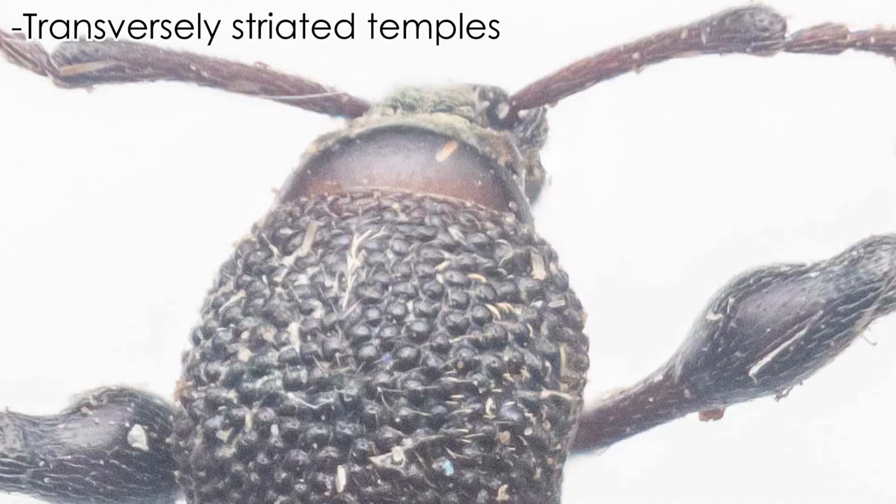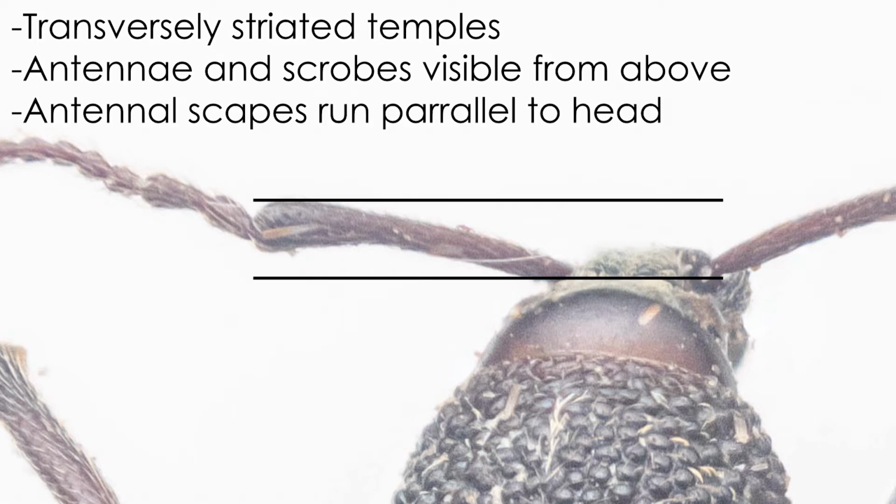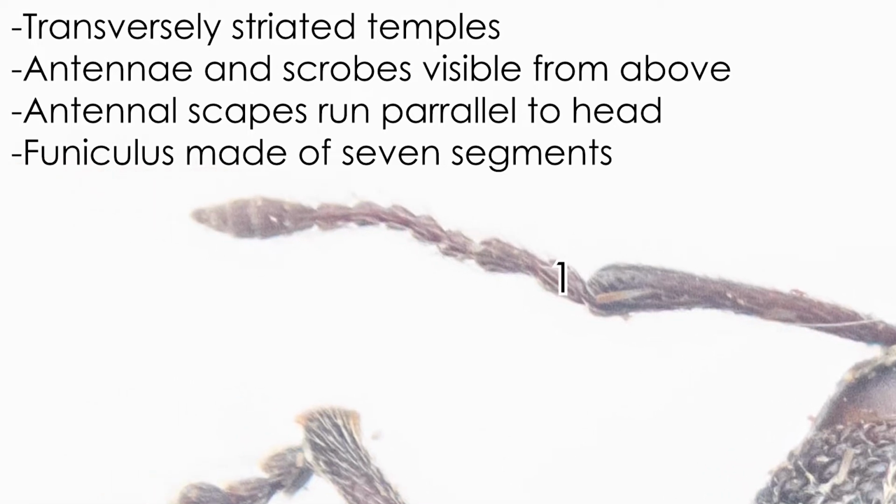The antennae and scrobes, my new favourite word, which are the grooves behind the antennae, are visible when viewed from above. The antennal scape, which is the first and longest segment, or usually, of the antenna, they run parallel to the head, somewhat. The funiculus, which is basically just the rest of the antennae, made up of 7 segments.